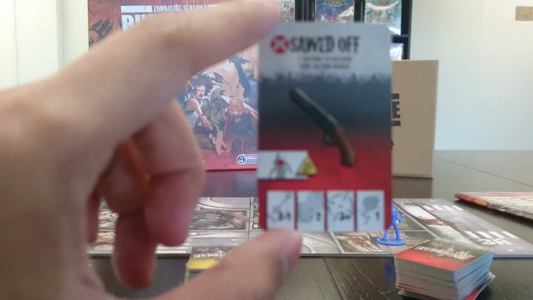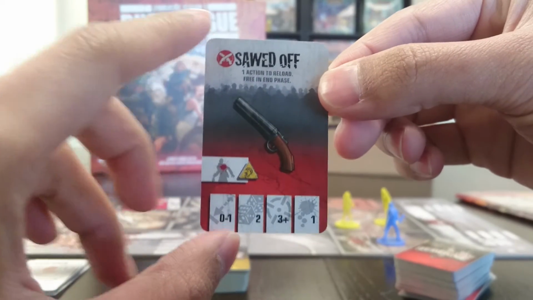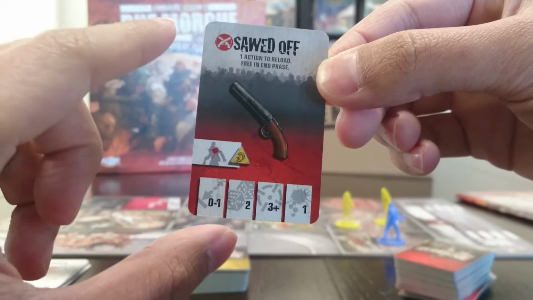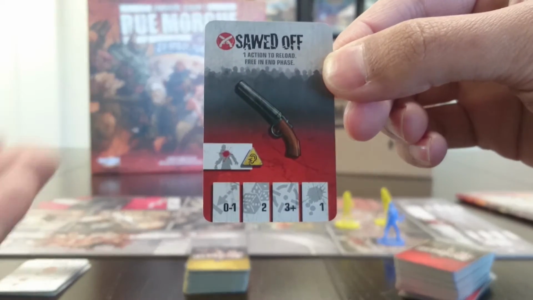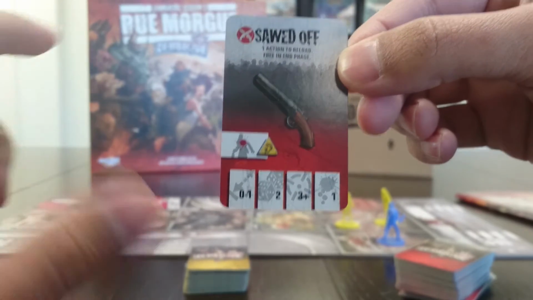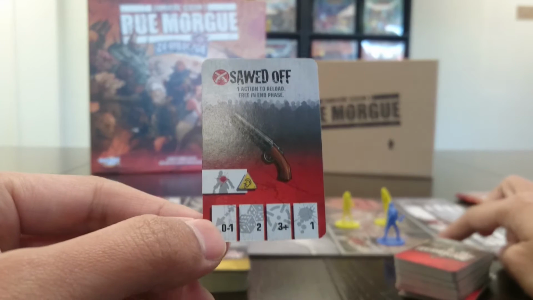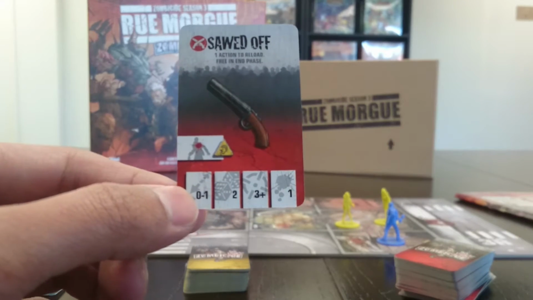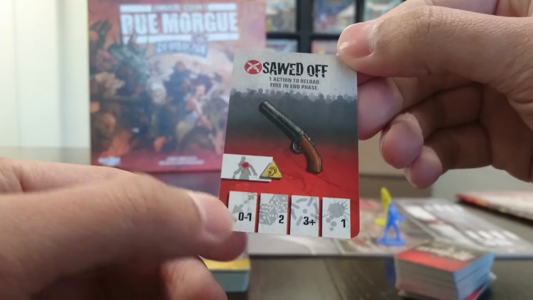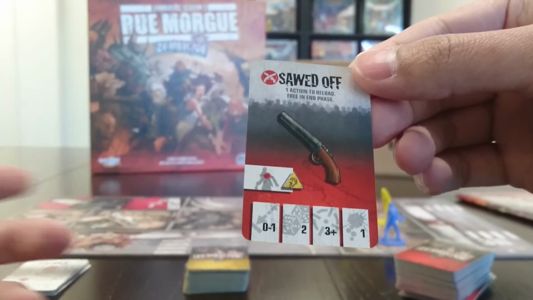So the stats on the cards are really easy to understand. You can see that it uses 1 action to reload, and when shooting a zombie, it gives a sound token. The sound token means that it attracts the zombies; they will go towards the sound if they can't see anybody. This is the range, so it could be shot within 0 to 1 range. So it could be shot in the same room if there are zombies near you, and it could be shot towards a room, I mean, 1 square away from you.